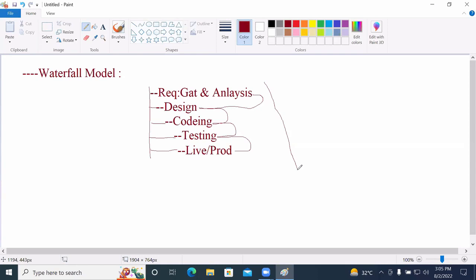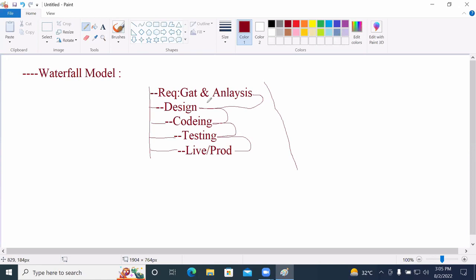The very first drawback of the waterfall model: one phase has to be totally completed, and only then do we need to start with the next phase. As simple as, till the requirements are done, we cannot go with the design.